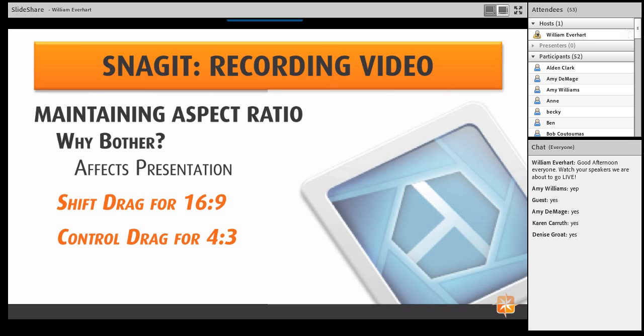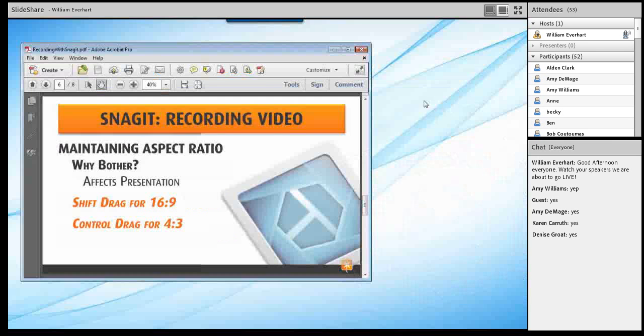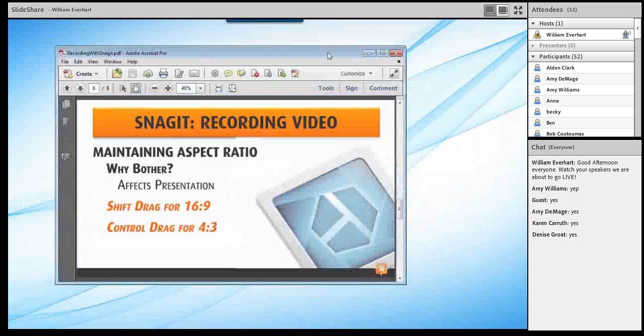Now, in this case, I told you this particular monitor you're viewing was 1280 by 768, so it's not a true 16:9. I want it 1280 by 720. So I'm going to show you how to create that and how to maintain your aspect ratio, whether it be a 16:9 widescreen or the normal format of 4:3. All right, so once again, I am going to escape out of this, and let's say I want to record 16:9. Okay, but I want to select the area because I know this monitor is not 16:9.